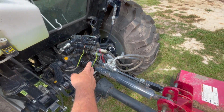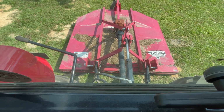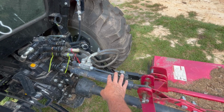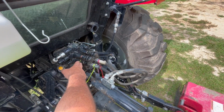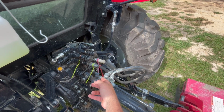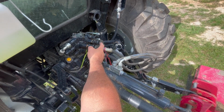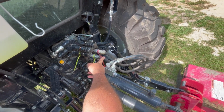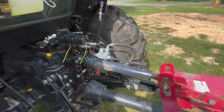And what you're going to do with 2 sets of rear remotes is you're going to be able to power your hydraulic top link or any type of hydraulic implement, any type of hydraulic addition to the rear of your tractor. You can also hook your backhoe into this and the rear detent there so that the fluid continuously goes through the lines and hoses. I can hook my backhoe into this one, put it on detent, and keep my hydraulic top link on the rear spool there, and I can use the rear spool and the backhoe at the same time.